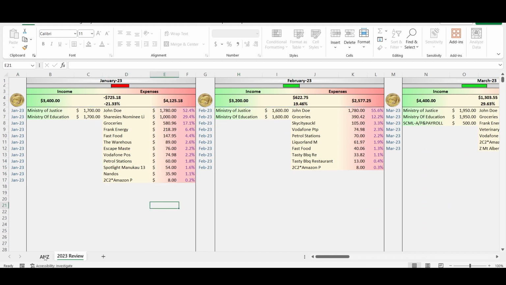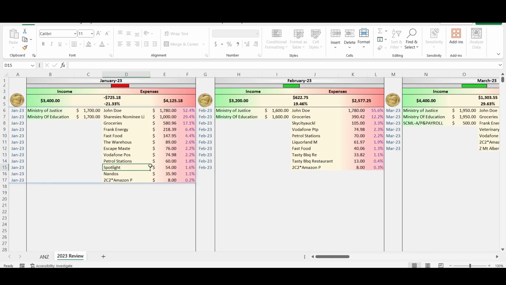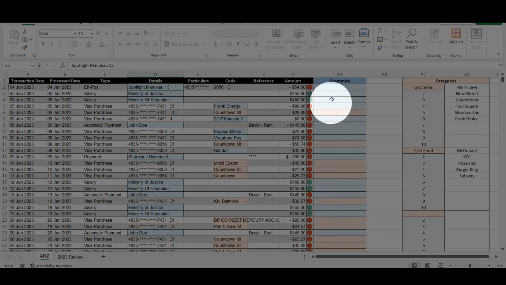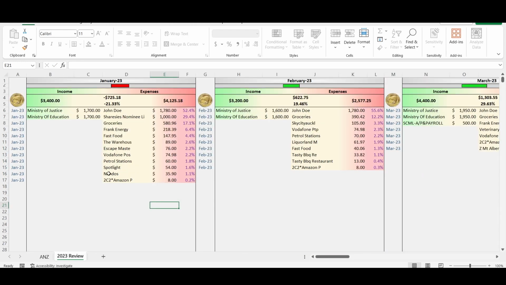But that's not what I wanted to record as. I wanted to just say Spotlight and merge with any other transaction I might have had at other Spotlight stores. To do that, just come back to this tab and change the name here. And that's all you have to do. But let me undo that because there's an easier way to do it, and that's to do it all in this column. Whatever you type in this column is what the spreadsheet will record the transaction as. So if you type in Spotlight here, it'll automatically change it here, and therefore changing what it is getting recorded as.